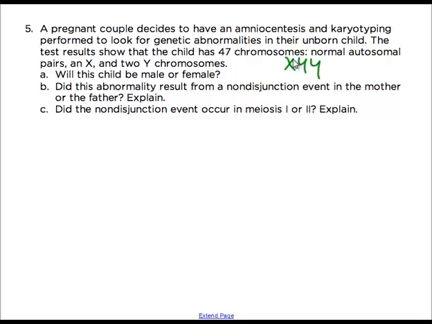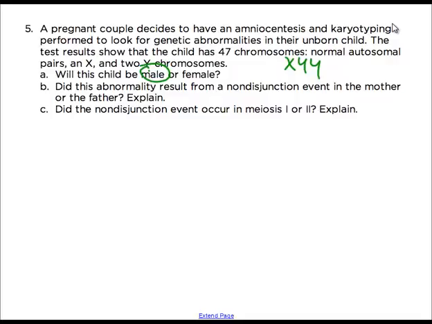And this is a condition that does occur. So this might not be as bad as you might think, though. Will the child be male or female? I was going to say you all know, but I think you all know that maleness, as it were, obviously this gets more complicated, but generally speaking, if there's a Y chromosome present, a child's going to be male. If it's absent, the child's not going to be male. So having two Ys will still have you be male.